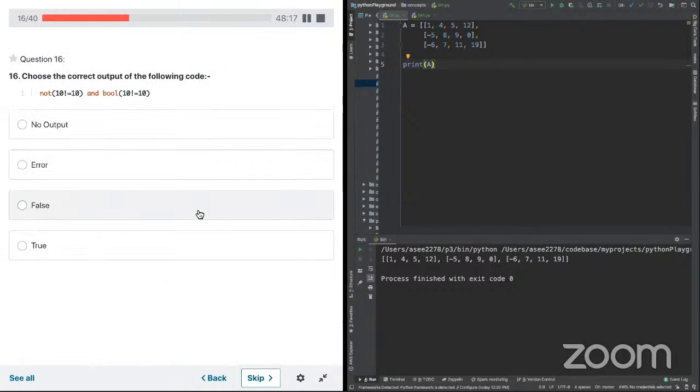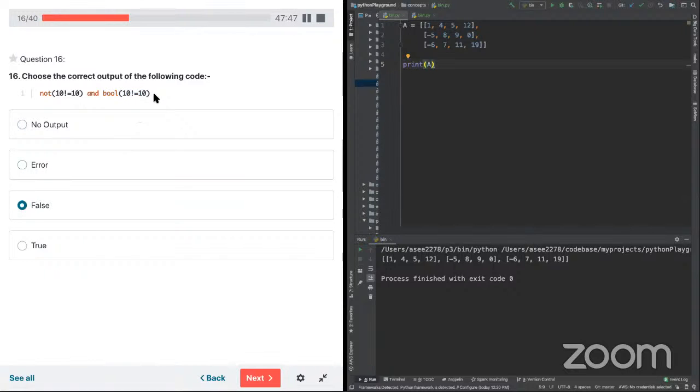Choose the correct output. If 10 is not equal to 10, which is false, and opposite of false is true. So this would go as true. And then this would go as false in boolean. False and true is false.